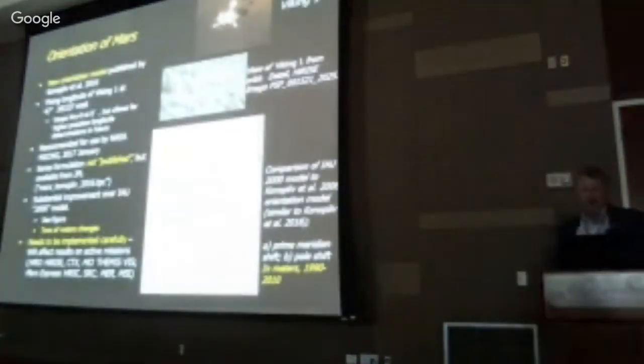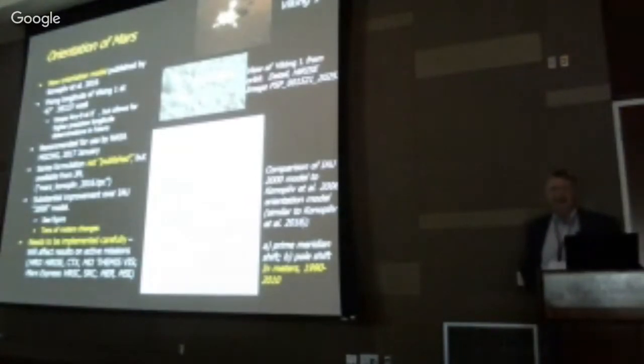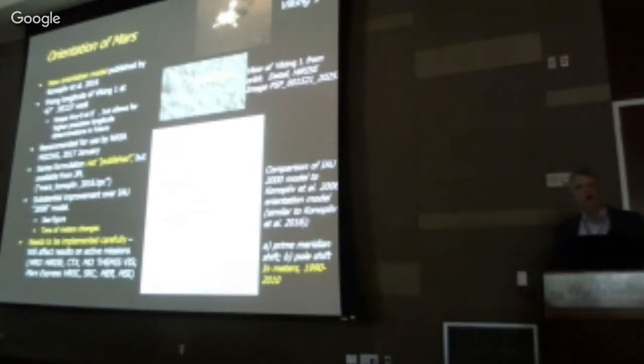So two objects in a little bit more detail. First is the orientation for Mars, and maybe the most important change that we plan to make is to have a new orientation model for Mars recommended from Alex Konopliv and others at JPL. They've done several models over the years, but this is a big improvement over the original 2000 model. And this is based on many more years of data, of course, 17 years of data since the 2000 model, and the gravity field that was also solved for.